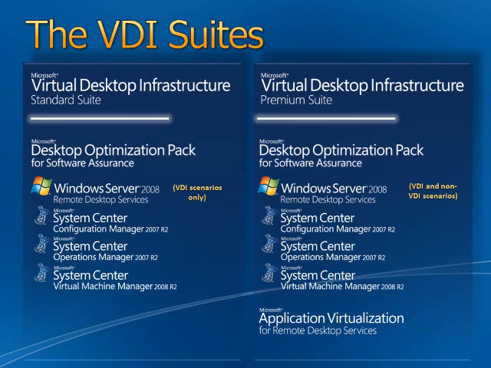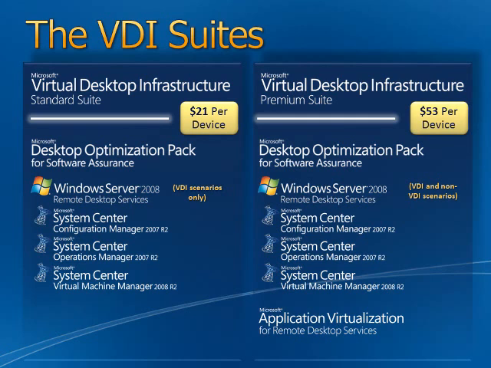The premium suite is really the same as the standard suite, but with full use RDS. So that is giving us the licensing to use RDS for a VDI setup, but also to use the other RDS technologies, such as application virtualization for RDS, which again I will talk to you about. The VDI suites are again our subscription licensing, and the price is shown here just to give you an idea of the annual price per device for VDI.